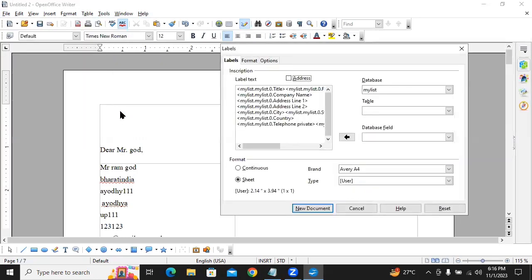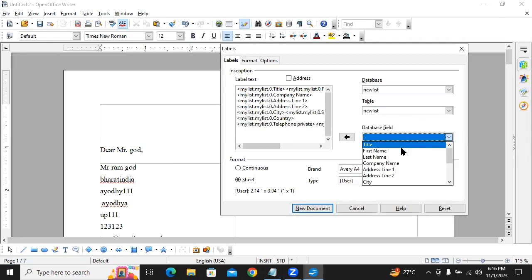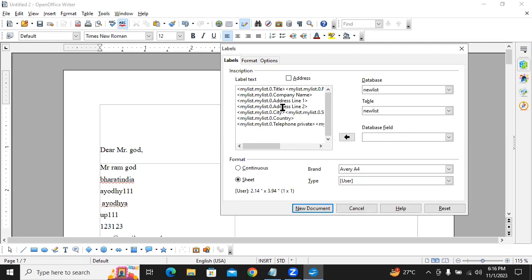Now see, the first thing is that when you have this window, in the first tab, that is the Labels tab, you must select the database. I will click on the latest created list, that is new list, then click on the table, that is new list, then click on all the fields which you want to add here. See, already some fields are added here.